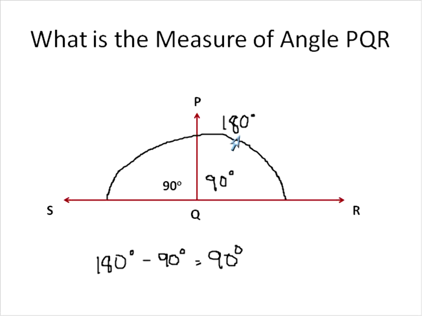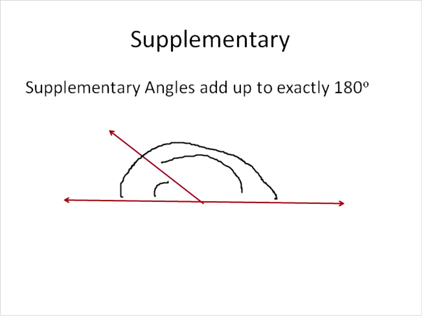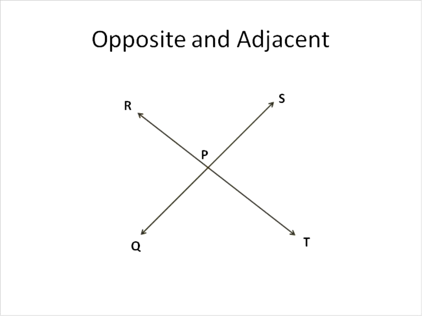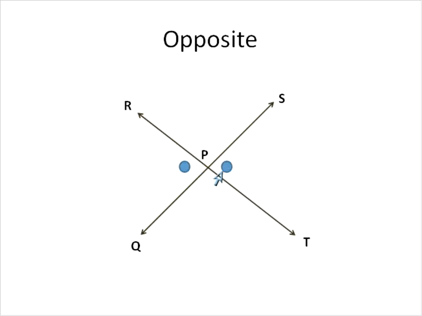There's one other thing about angles that I want to discuss before we end this mini lesson and that is opposite and adjacent angles. Let's take a look at opposites. Opposite angles are angles that are opposite each other. Seems silly, but it's true. We give ourselves a wonderfully easy term to remember. So opposite angles are angles that are opposite each other. So if you have two lines crossing, for example, it would be here and here, the two blue dots. Adjacent angles are angles that are next to each other or adjacent to each other. So opposite, adjacent.